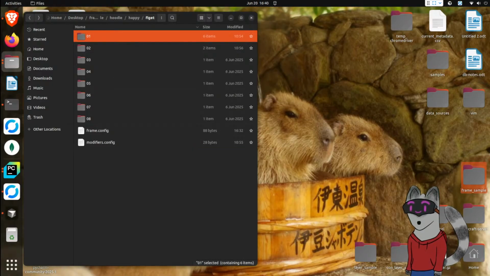This allows us to stratify it, so the layer components get their own modifier config, and the frames, the composite overlays of all of the images, have their own modifier as well.